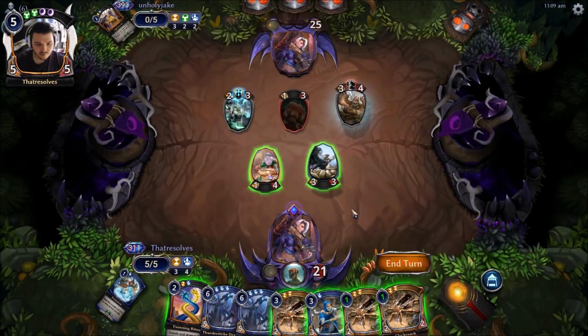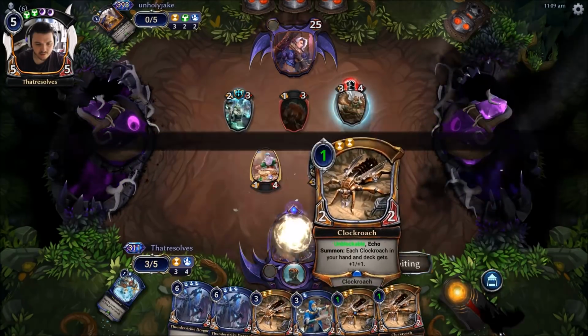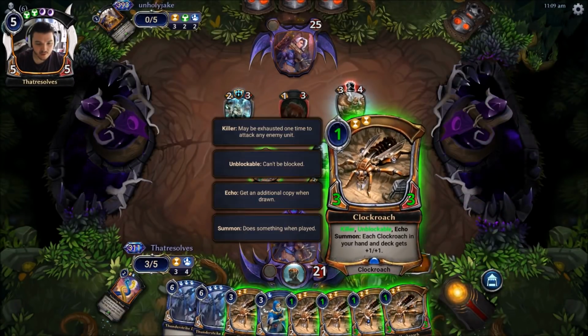Okay, so unblockables, nice. I think what I'll do though is I'll Twinning Ritual these. Try and hit something a little bit more spicy. Okay, so killer unblockable, that's even better. So we get to.